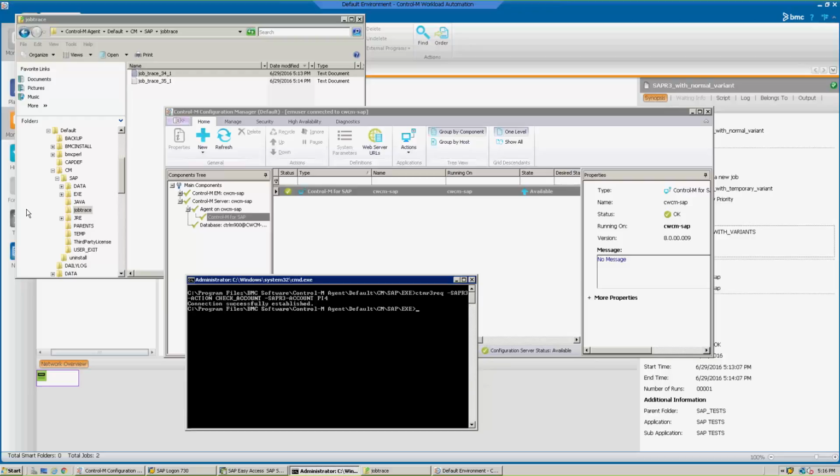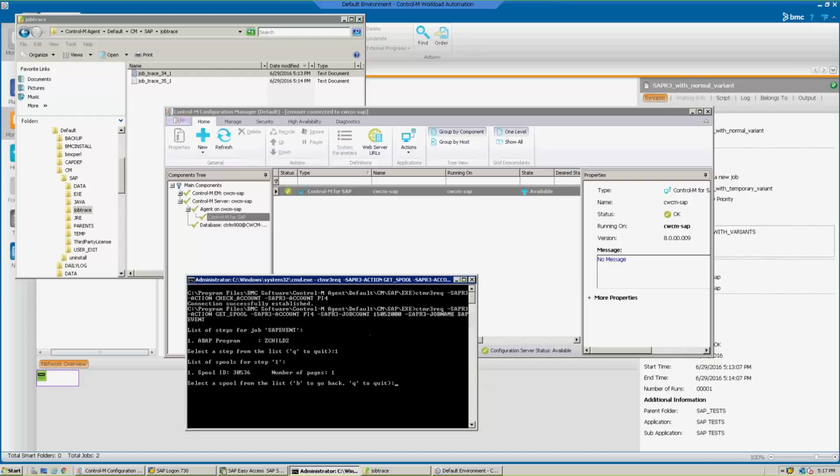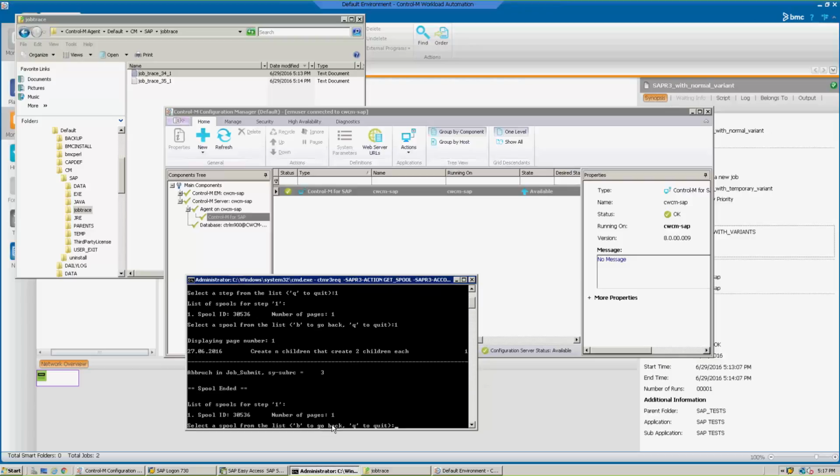Also, let me show you one more option. With this option, we are able to see the spool of an SAP job existing in my SAP server. And by providing the specific job count and the job name, I'll be able to see the spool of that job without the need to go to my SAP system. In this case, this is my job. I want to check the spool. In this case, in my job, I only have one step. In the event that you have different steps for that job, you will be able to select which step you would like to see the spool. So if I select option 1, I get the spool of my job existing in my SAP system.